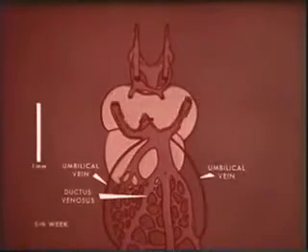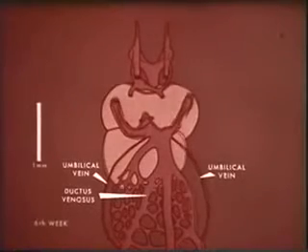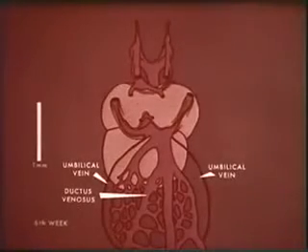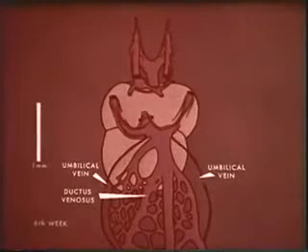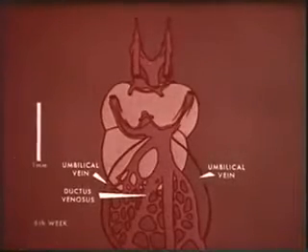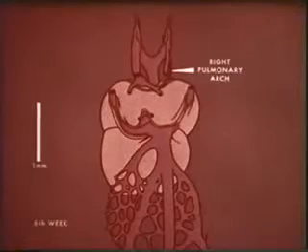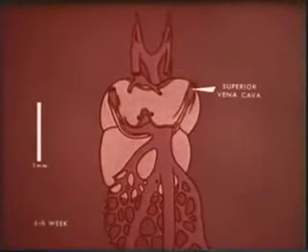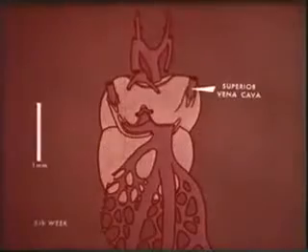The upper portions of the umbilical veins are declining, while their branches, which connect with the vitelline plexus within the liver, are becoming major vessels. The one on the left is connecting with the ductus venosus. The right pulmonary arch is declining and will soon disappear. The superior vena cava is developing from the right duct of Cuvier.